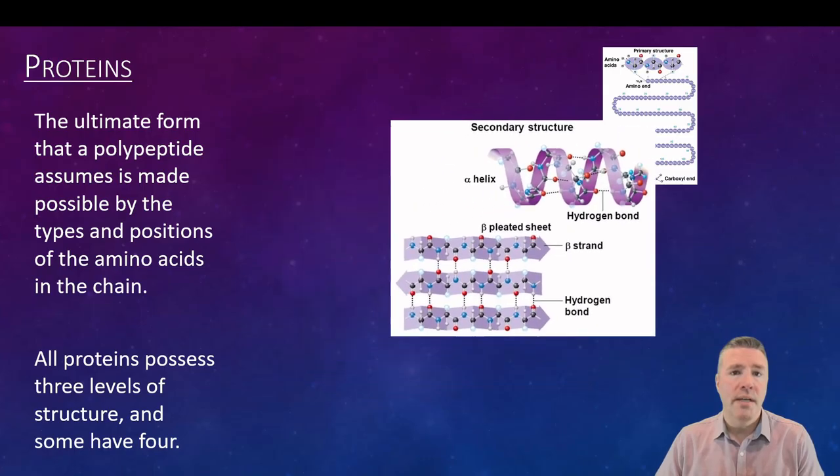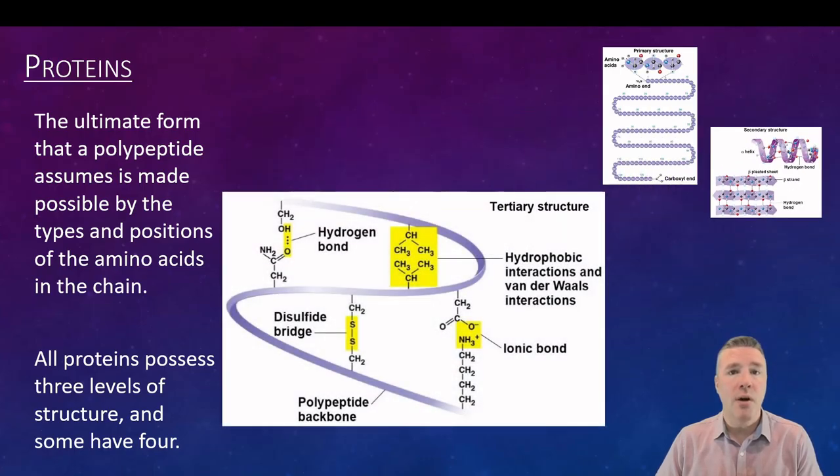Tertiary structure is dependent upon interactions between the R groups of different amino acids. R groups with a positive charge can be attracted to R groups with a negative charge, forming an ionic bond. Due to London dispersion forces, R groups that are hydrophobic will fold in on each other to avoid being in contact with water. R groups can also interact with one another to establish a hydrogen bond. Those R groups that contain sulfur can covalently bond to one another, resulting in the creation of a disulfide bridge.